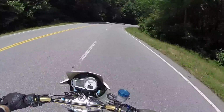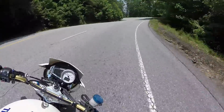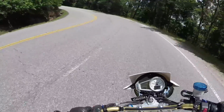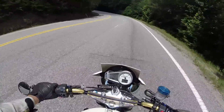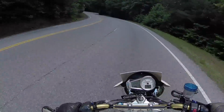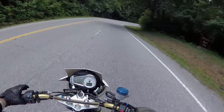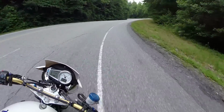So here, I'll do it again here. Let's say in this curve, I'm leaned over, oh, there's gravel right there. Stand up, then lean over again. Takes some practice, and you definitely don't want to just pass into the opposing lane. That would be not good at all. You're probably better off risking just leaned over through the surface and hoping your tires can grip. But it's something worth practicing.